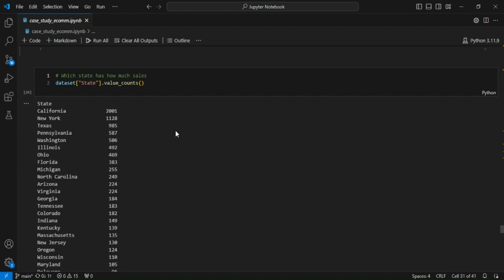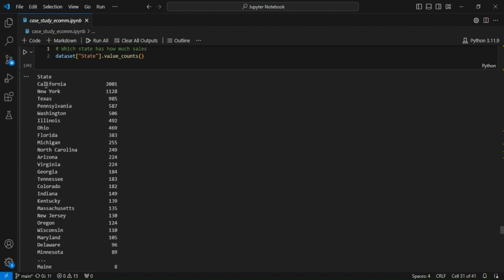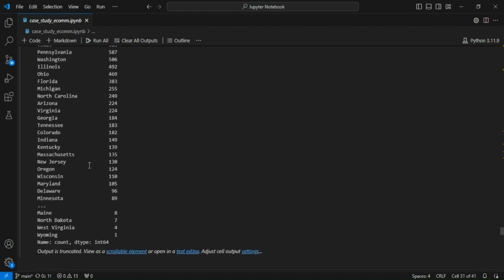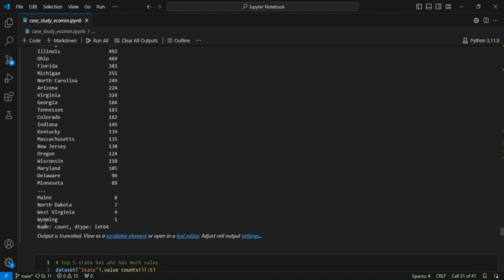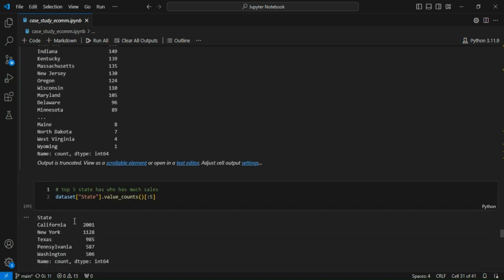So here we are choosing data set, and in the data set we are taking the particular column name state, and we want to see the value counts. So you can see in the state California is 2001 values, then California 1128, Texas, and it keeps going like this. The least is Wyoming.